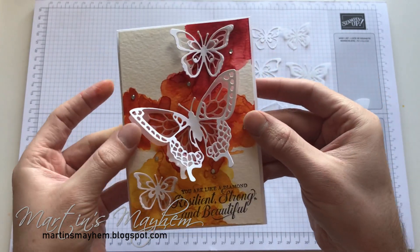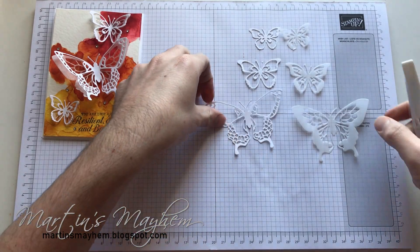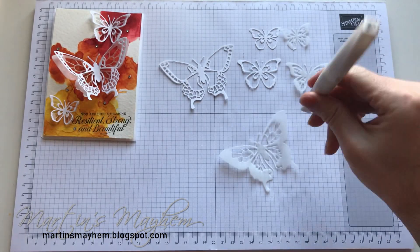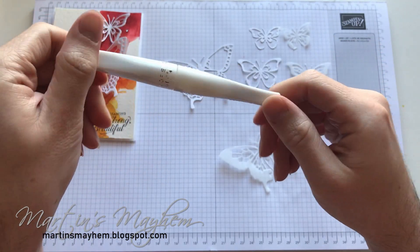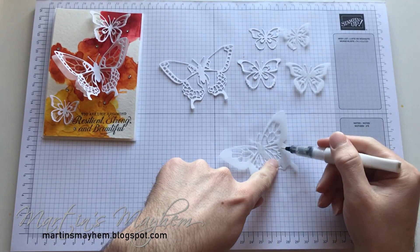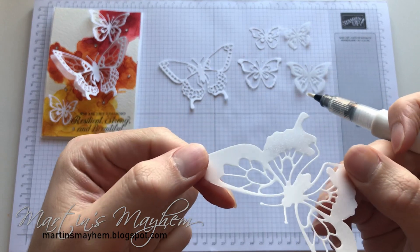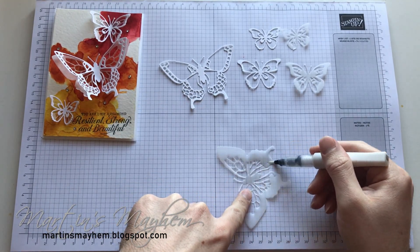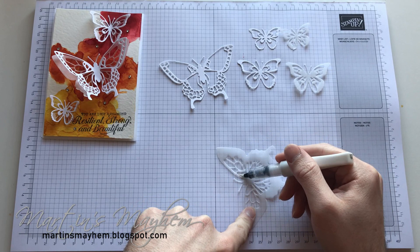It's super pretty, and I'm going to show you how to make glittery vellum. I'm bringing in a little something called Wink of Stella. This is a little brush — I'm just going to shake it because I can see that all the glitter has kind of settled at the moment. So it's just a little brush which is completely clear or white, however when you apply it down it goes shiny. I'm just going to quickly run this all over the butterfly, and I'm only doing it on the vellum just so we can have that super subtle effect.